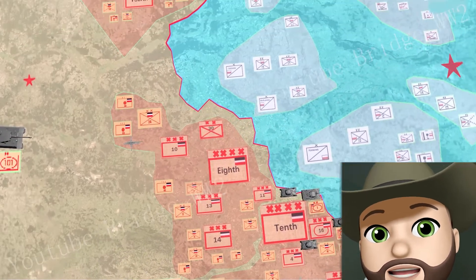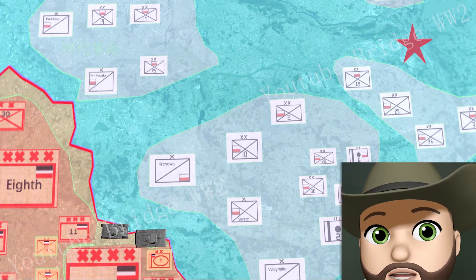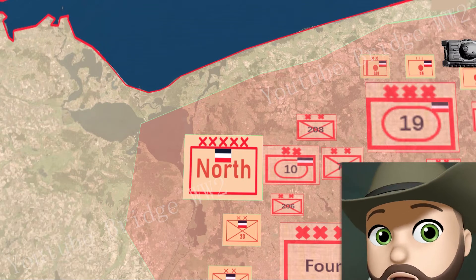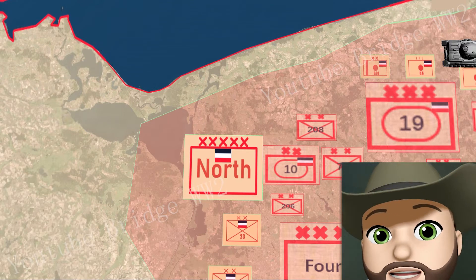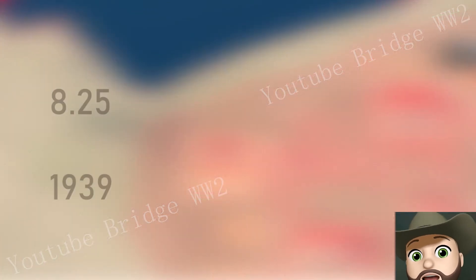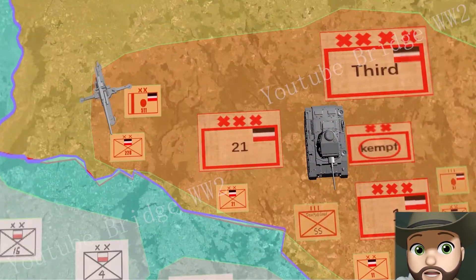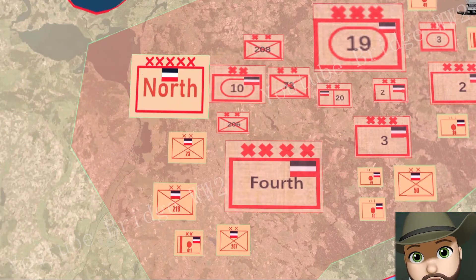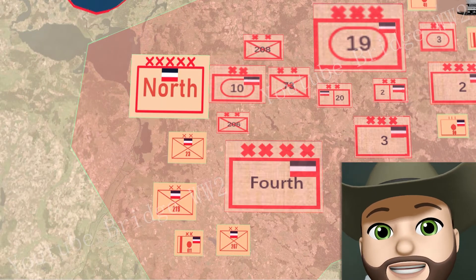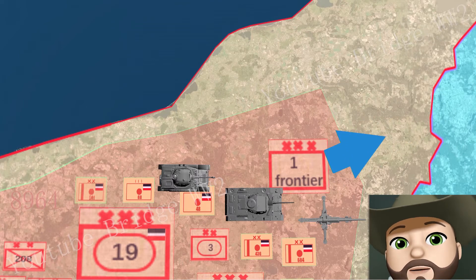You're now familiar with the basic unit categories and how they are represented in the establishment. Next, we are going to apply all that we have learned to military maps. We can see one of the largest icons with five crosses above it. The words indicate its number, the theater of operations to which it belongs, or the duties performed by this unit. That's why it means Northern Army Group. On August 25, 1939, Fedor von Bock was appointed commander of this army group. This army group consisted of the 3rd Army under the command of von Schiller and the 4th Army under Gunther von Kluge. As just mentioned, the text in the military icon also indicates its function, just like the 1st Frontier Corps, whose task was the attack on Danzig in the Polish campaign.